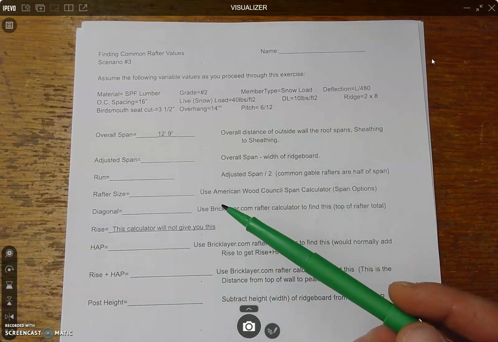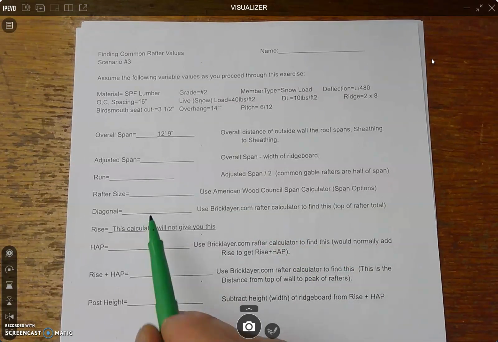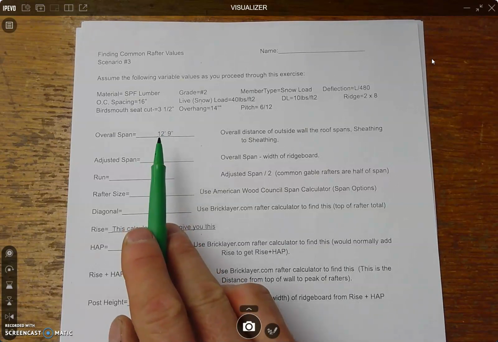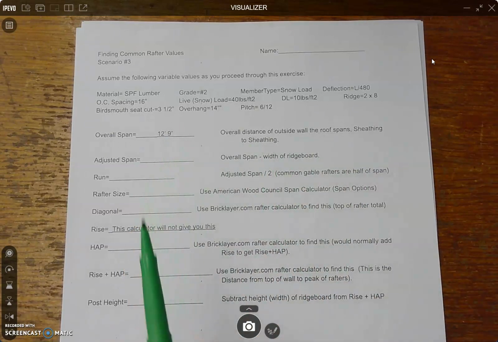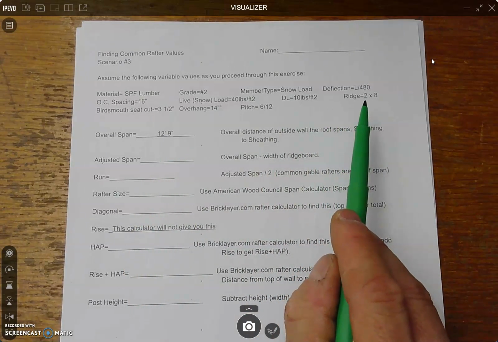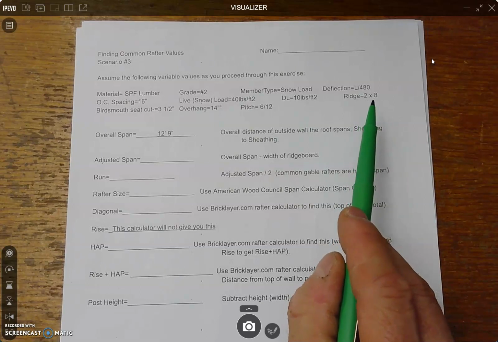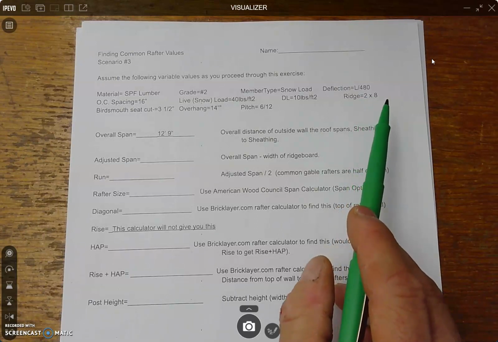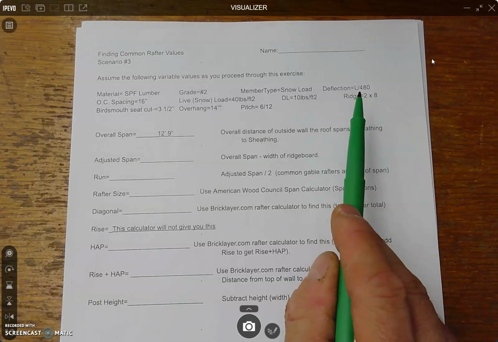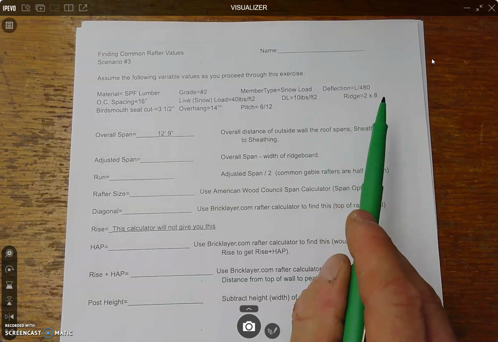Once you do all this, laying out the rafter is relatively straightforward, but you've got to figure some things out first. Anyway, remember our adjusted span is just our overall span, subtracting out the ridge board. And in our case, the ridge board's always going to be 1.5 inches wide, and it lists it right here. Your ridge board is a 2x8. Remember, a 2x8 is 1.5 inches by 7.25. I know that's a little confusing for people, but I didn't make up all these rules. You've got to just remember things. It's just the way it is.